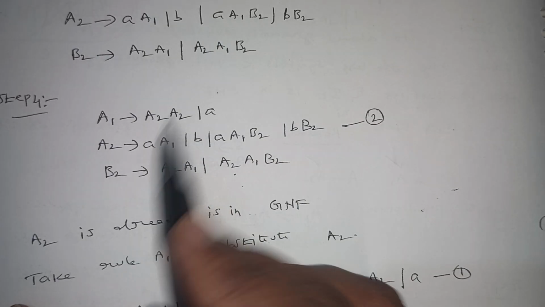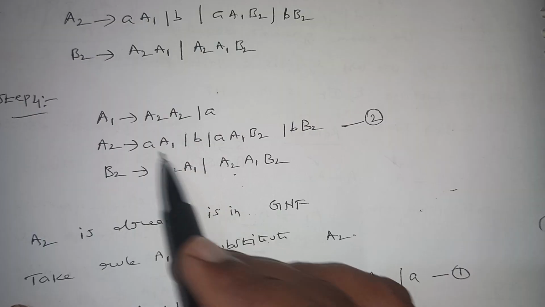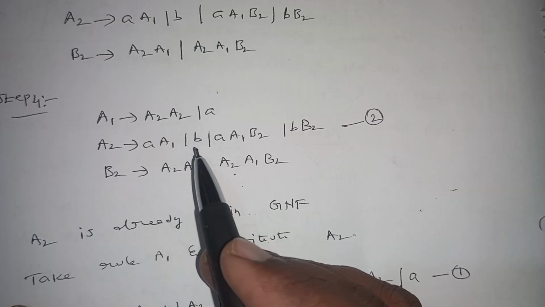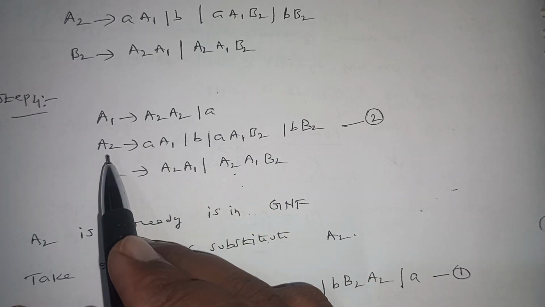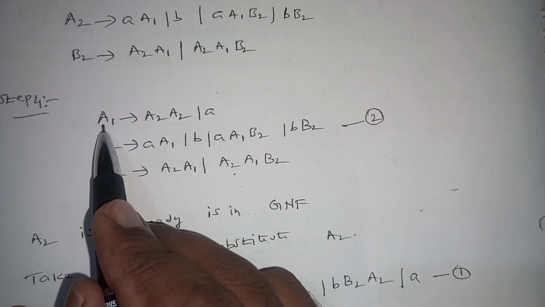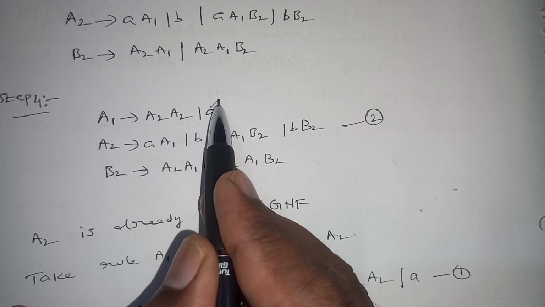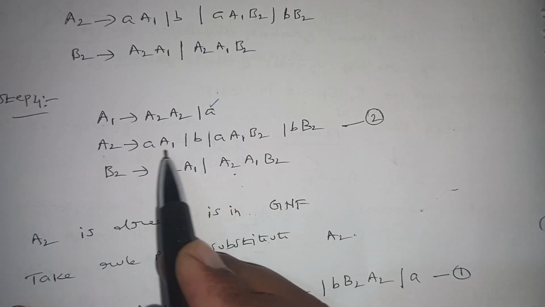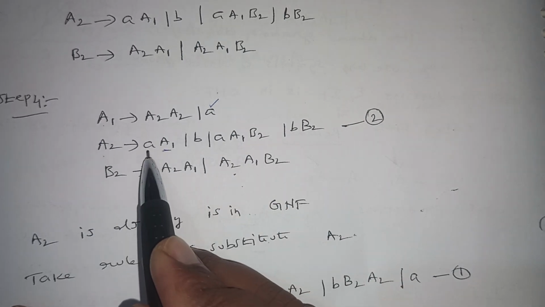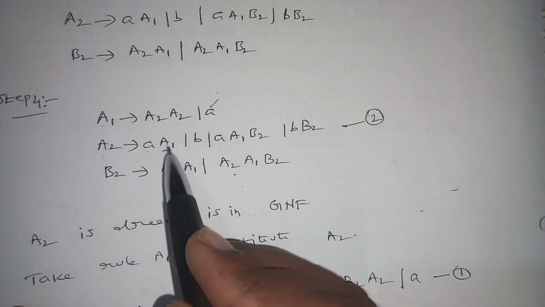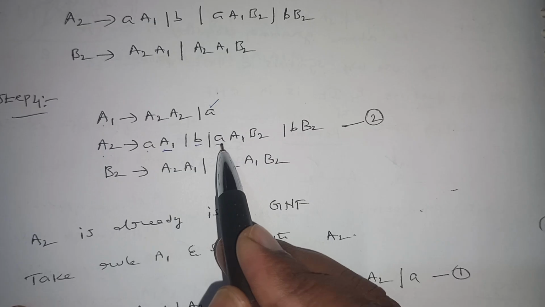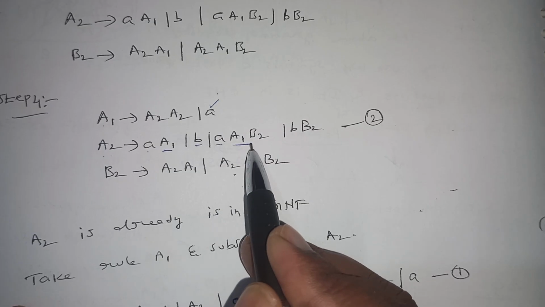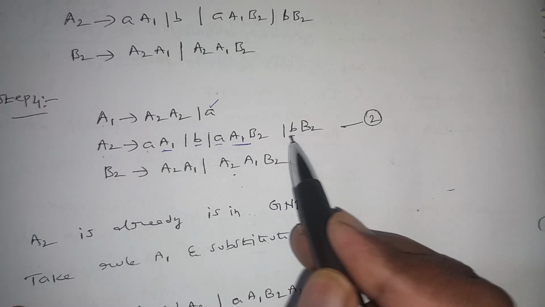Now in this entire grammar, after updations, after step 3, which one is in the GNF? Now you see here, A1 tends to a, this is okay, no problem. A2 tends to a1, terminal followed by a variable, no problem. Again this is no problem. So A2 tends to terminal followed by a set of variables, no problem. So here also no problem.